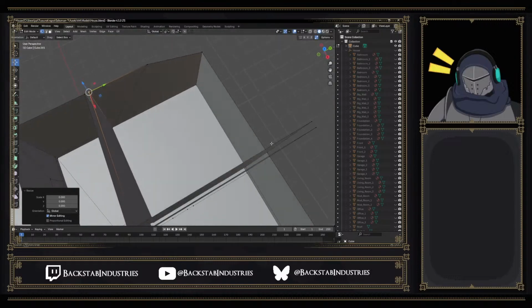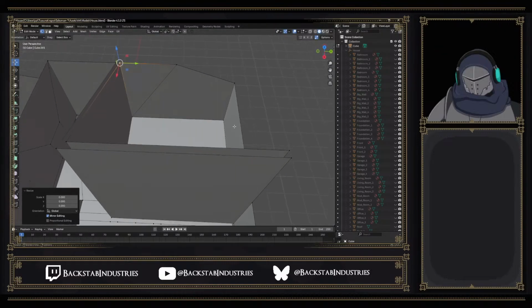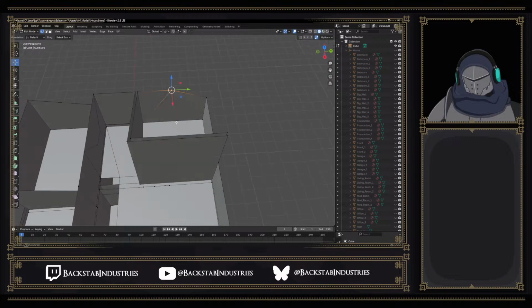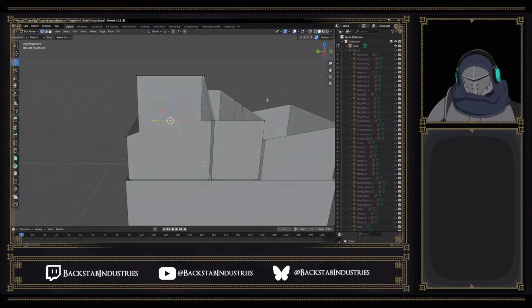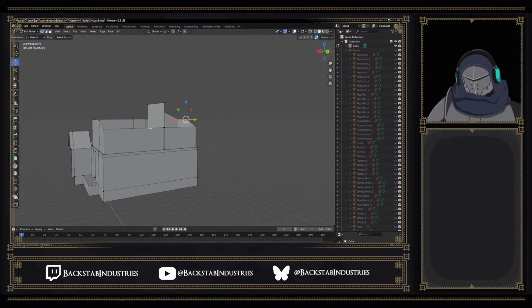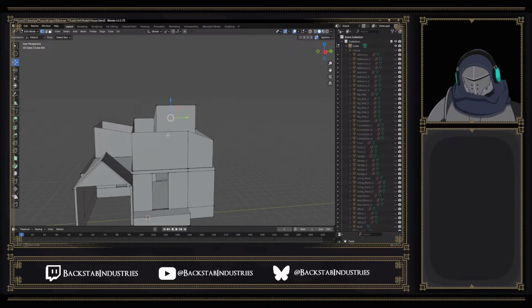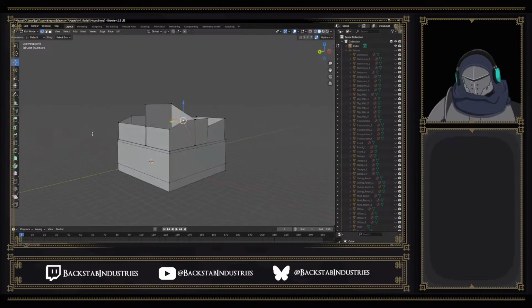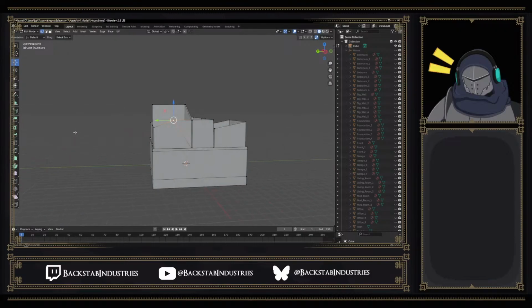So there's the bathroom. This still bothers me. I understand why it's there, but I really don't think it's needed. So I can just raise this up.